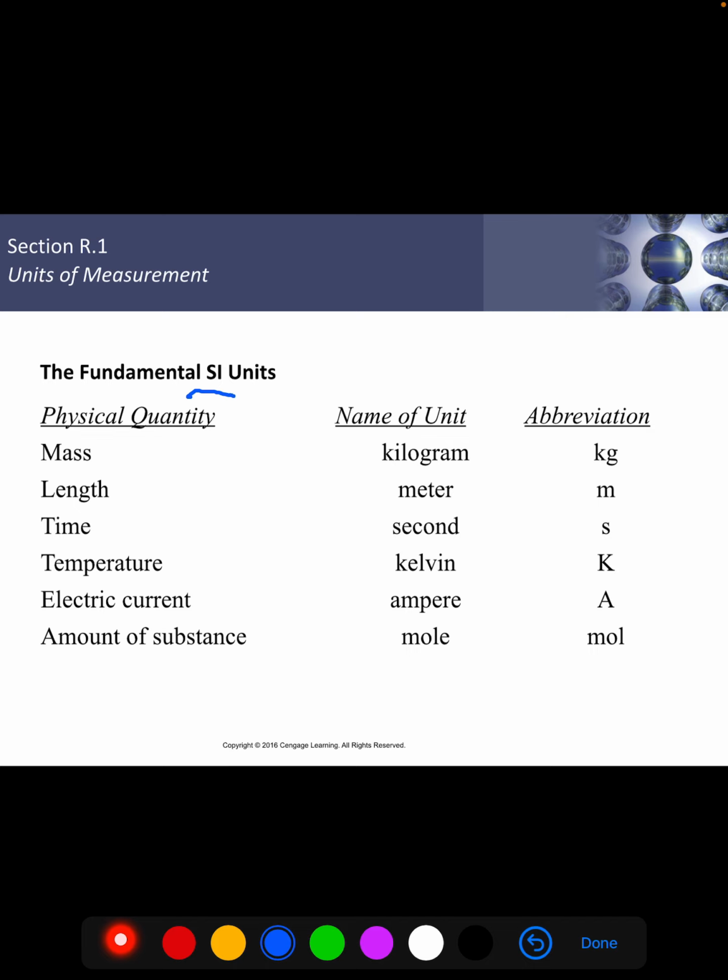IUPAC stands for the International Union of Pure and Applied Chemistry, and there are 5 basic units in the SI system. And those are the kilogram for measurements of mass, not weight. Weight is a force. Take physical science to learn about that. Length, the basic unit is the meter. Time, where the basic unit is the second.